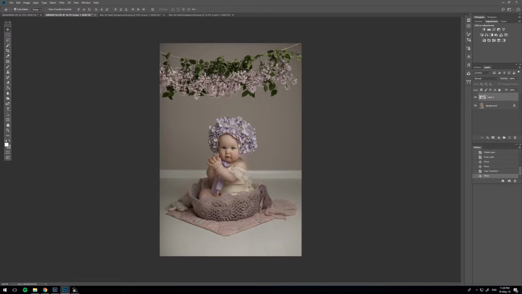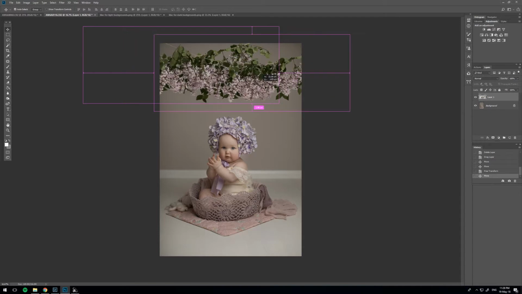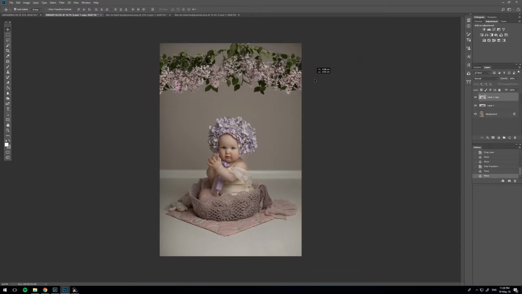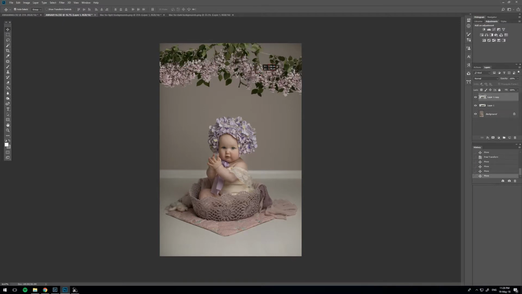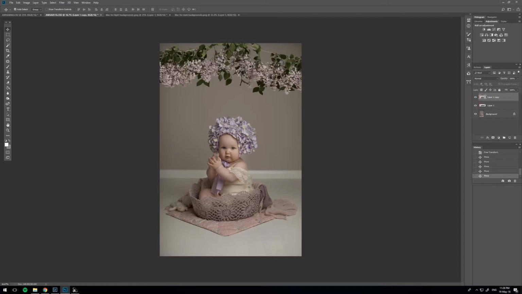If you want to create more layers from that, you can just hit Alt and drag the layer. It is going to copy another one, and you can just make loads of them here. So you can see your layers on the right. It created extra ones. So that's one way to do it.